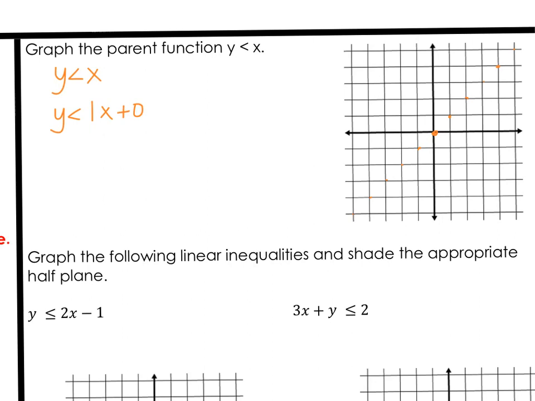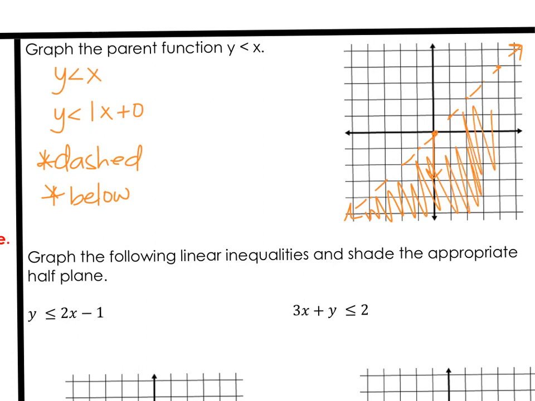You're going to want to draw your inequality boundary from edge to edge. Since it's a less than, this is going to be a dashed boundary. So connect your dots with dashed segments all the way through, like so. And make sure on your paper that that's clear. Also, because it's less than, we're going to shade below. And shading below just means wherever you see it cross the y-axis, anything below that would be the side you shade. So we can use all this shading over here on the right.